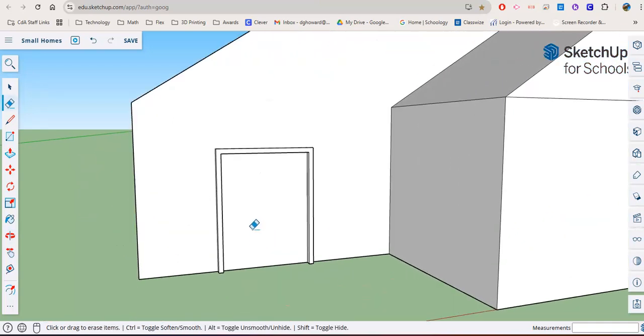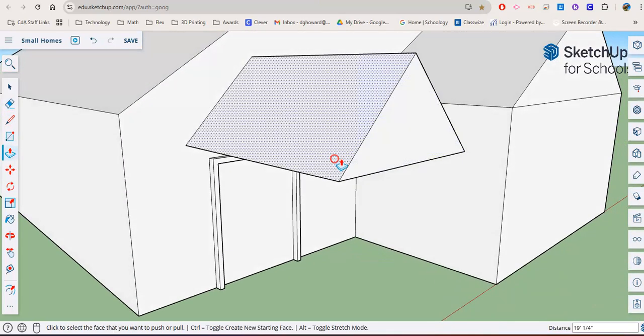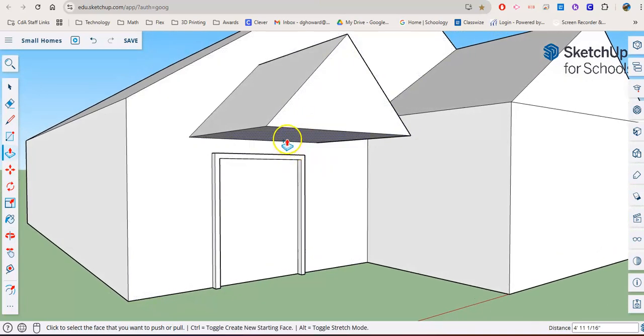But once you have your door placed, very similar to the back porch, you just kind of draw a line across the top of the front door. Again, I haven't really shown a whole lot of precision tools, just kind of a basic understanding of how to do it. And we take it up and attach it to the sides, making our symmetrical triangle again. Erase this middle and pull it out. Change the size, do all sorts of things.